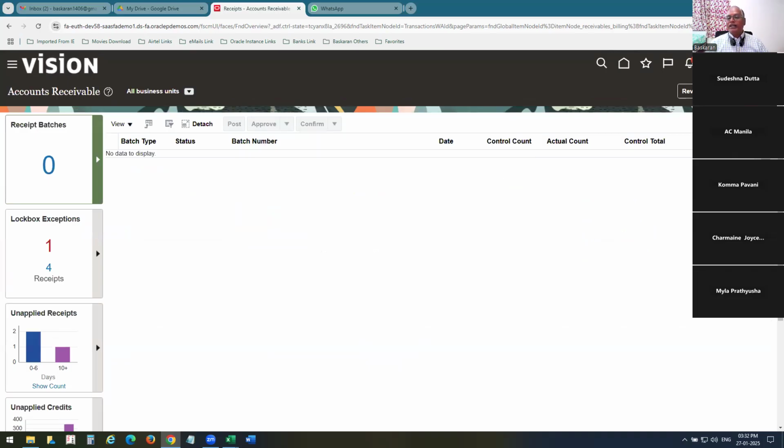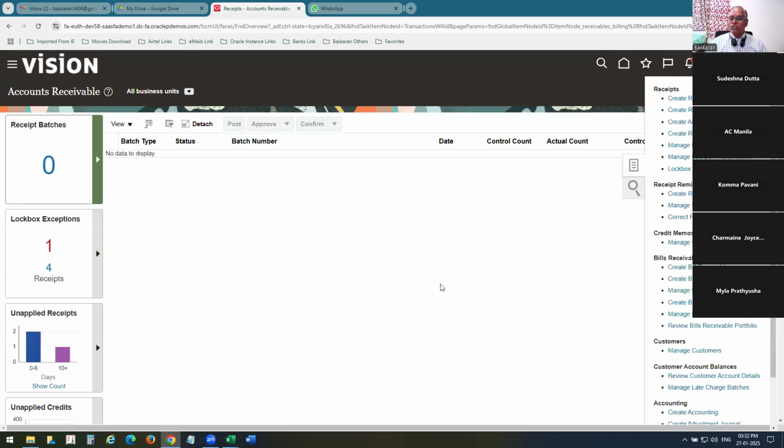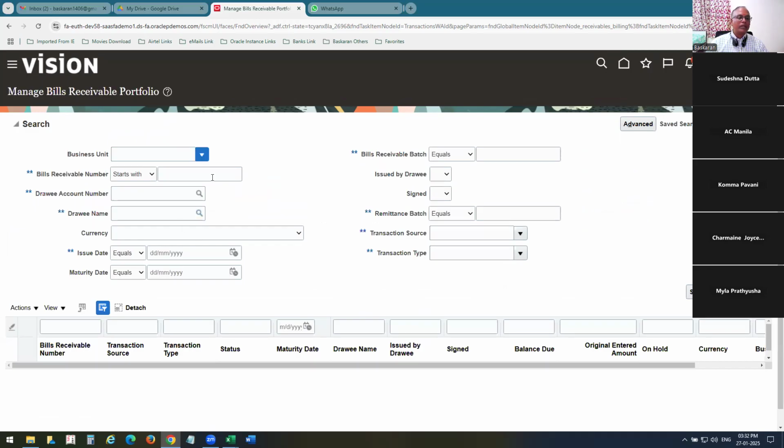Now, if I go to my status, bills receivable, then if you check my bills receivable status, you can see that it is standard remitted.